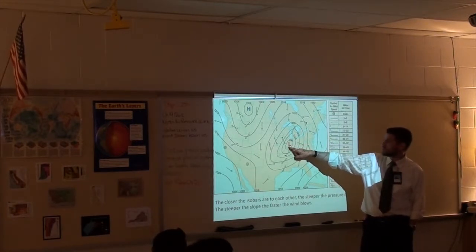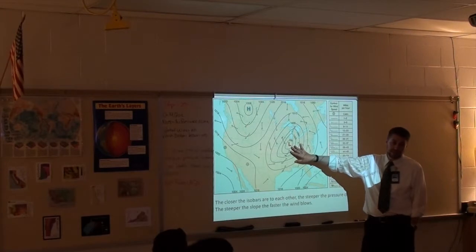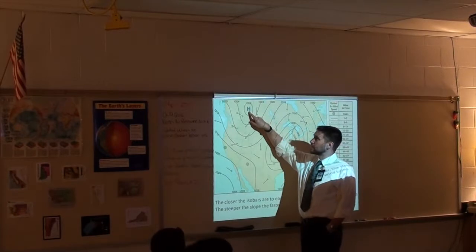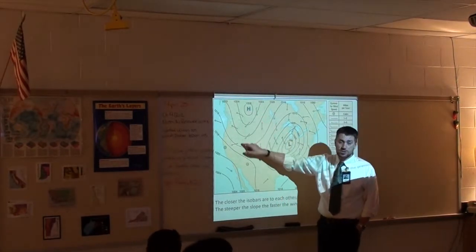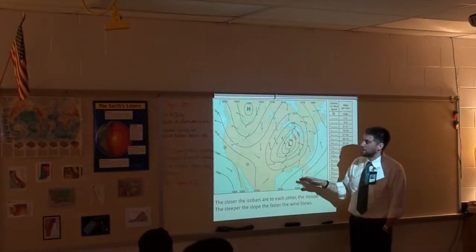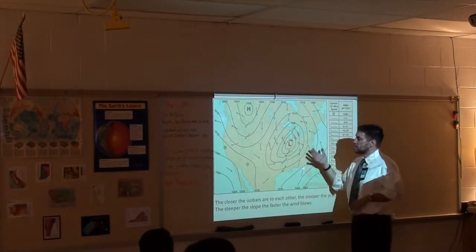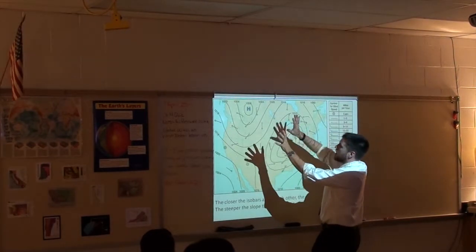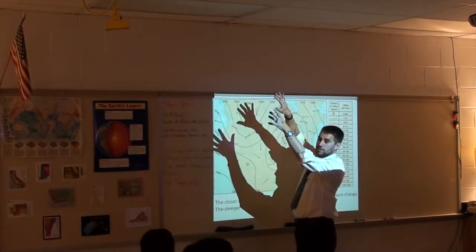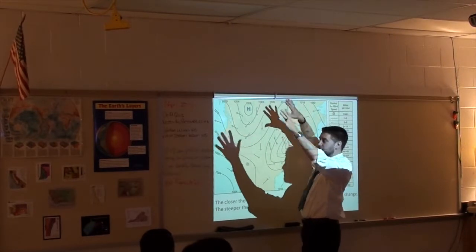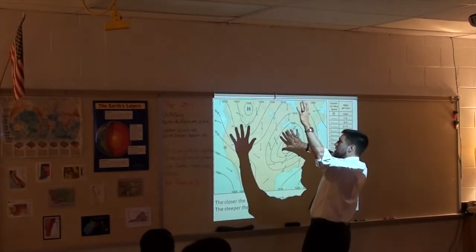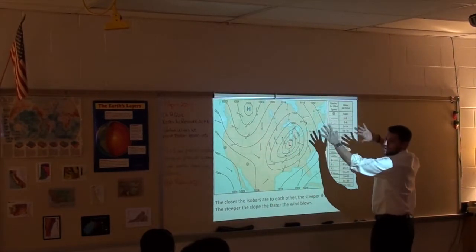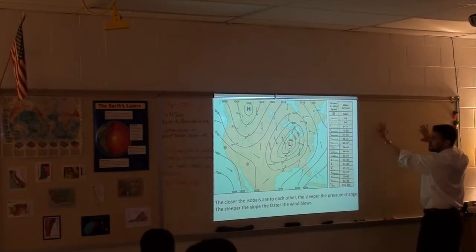Well, 996 is actually really low pressure. You can have low pressure systems that never get below 1000. So 996, pretty low. And then over here we have 1028. That's pretty high. So what you should be looking at here is a map just like a topographic map. Here you actually have a valley of air. And here you have a hill of air. It's really heavy pressure here, higher pressure here, and lower pressure here, and they're trying to equalize. And as they do that, they're getting pushed by wind, and they move across the globe.